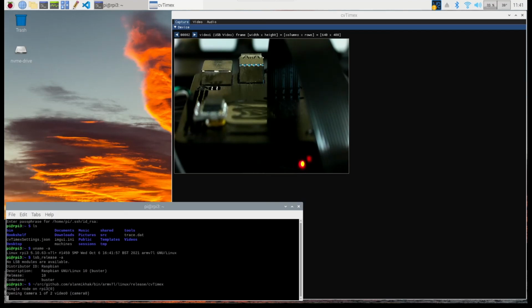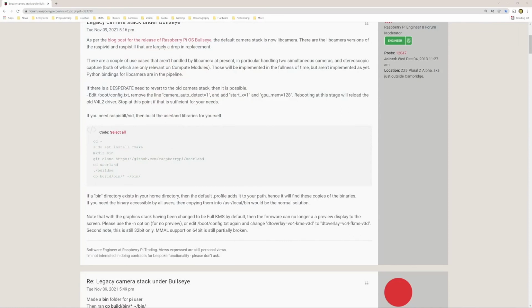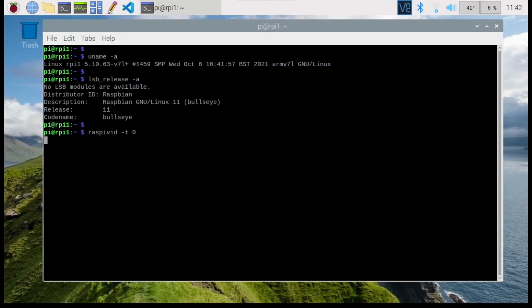Since I don't personally use these Raspbian utilities that often, I'm not sure exactly what most people would use them for. But I think these instructions from the moderator 6x9 were very helpful for me, at least to be able to build. So it's important to not only build the userland utilities. You also need to switch back to the V4L2 driver by following the earlier instructions. And then if you don't see any output on HDMI, change the overlay to be FKMS. I hope this information is useful and hope to see you in another video.